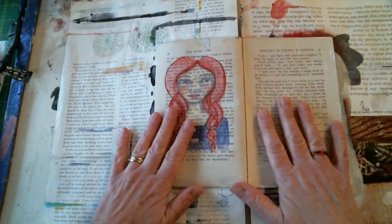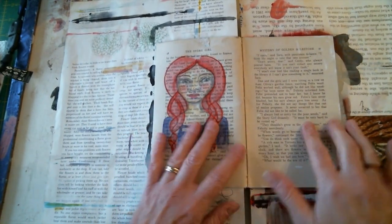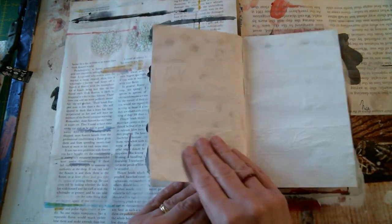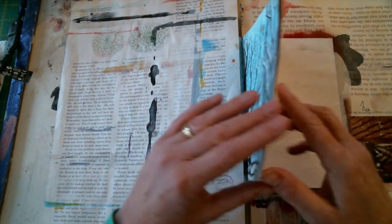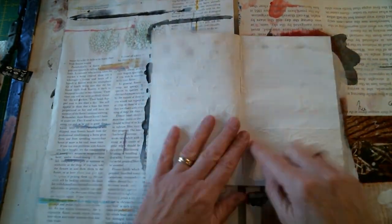So what I'm planning to do on this spread is I'm going to cut a window in the book so that it folds over and you see her face, and then I'm going to do a face on here so that the window opens on that one too, sort of thing.